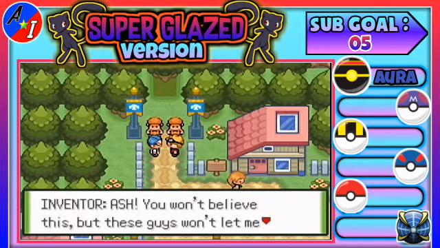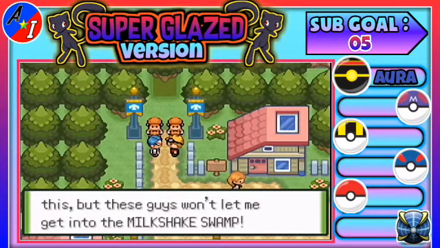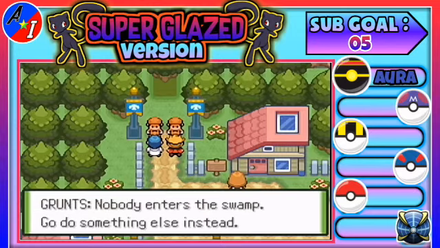So I think those guys are some sort of evil organization. These guys won't let me get into the milkshake swamp. So yeah, they are a few grunts, or maybe something of an evil organization.